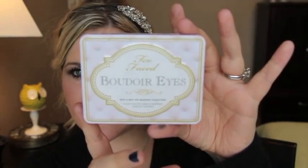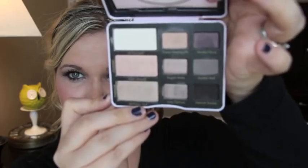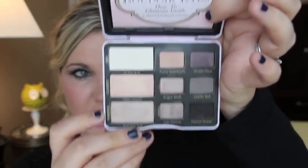Hi everyone, welcome back! Today I'm doing a tutorial with the Two Faced Bordeaux palette. I've shown this palette in a few recent hauls and favorites videos — it has some really pretty taupey purples for a romantic look. I'm doing this with two other girls and we all came up with looks using the same palette, so if you purchased or are considering purchasing it, we thought it would be nice to do something around Valentine's Day featuring this palette.